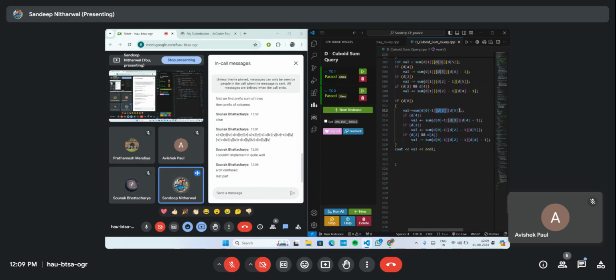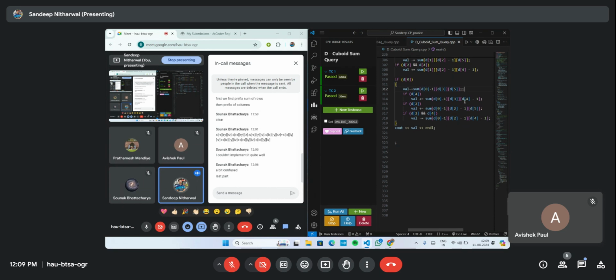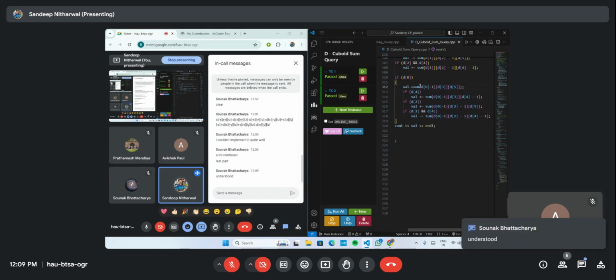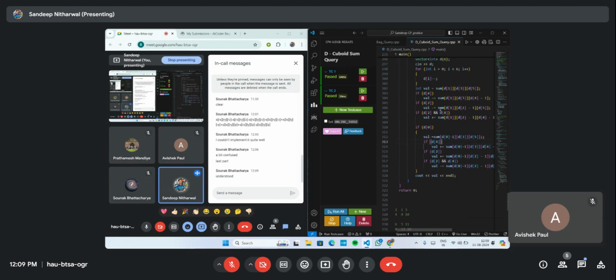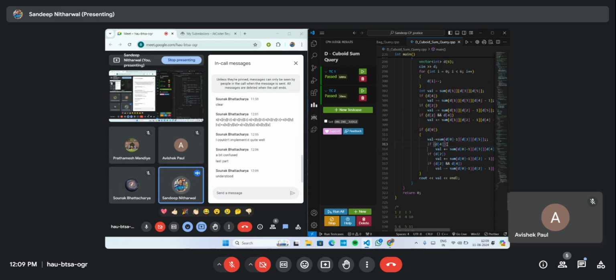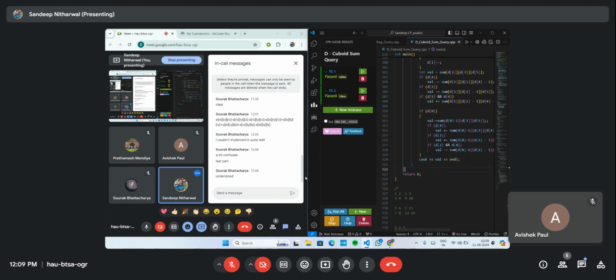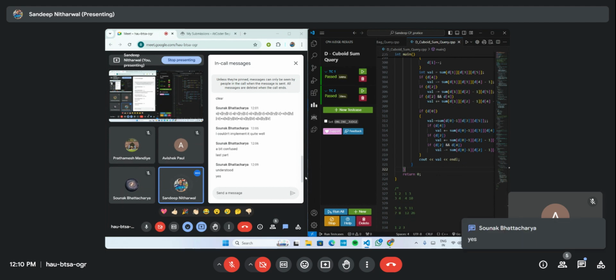The second segment is the same. What I need to do for the 2D array is the same. I am just taking d0 minus 1, d0 minus 1, and the sign is different because I'm subtracting this. So I am adding this, and I am subtracting here. Subtracting here, addition, addition, and subtraction. Now this is clear, what I have done. It is clear, no? So that was my approach.